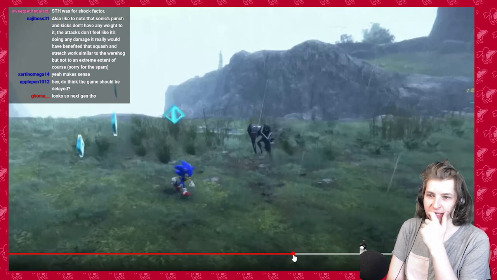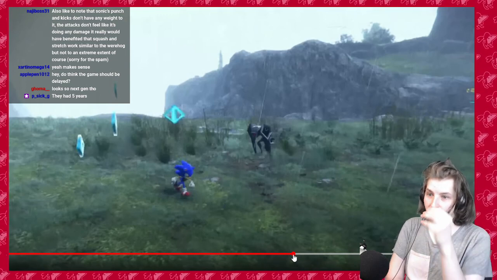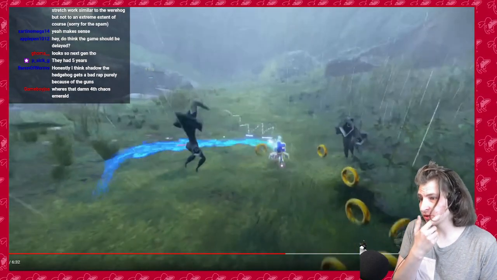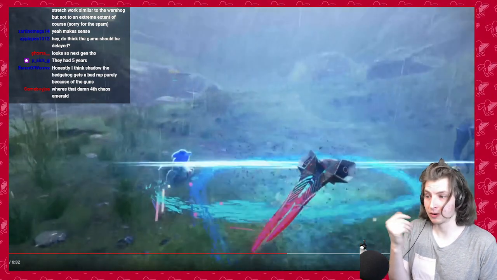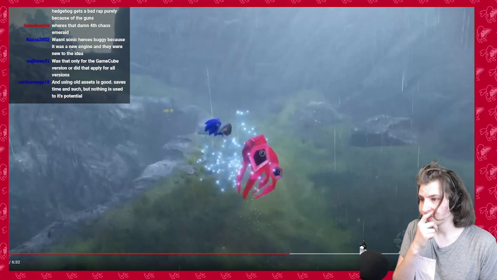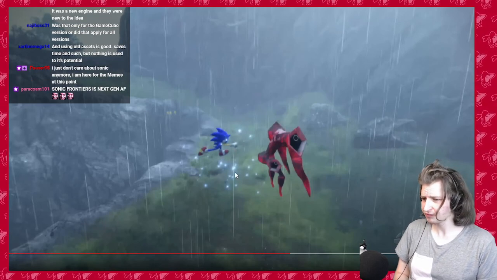Also, Sonic's punches and kicks don't have any weight to them. Damage it really does. It would have benefited from squash and stretch similar to the Werehog, but not to an extreme extent, of course. No, you're right. I don't even know if Sonic's hands grow bigger when he punches. Maybe they do, just slightly, like in Smash Bros., where Sonic's hands and feet grow larger when he kicks or punches. Let's take a look. Kind of hard to see. No, they don't. They just stay the exact same size. Or if they are growing, you can barely tell.